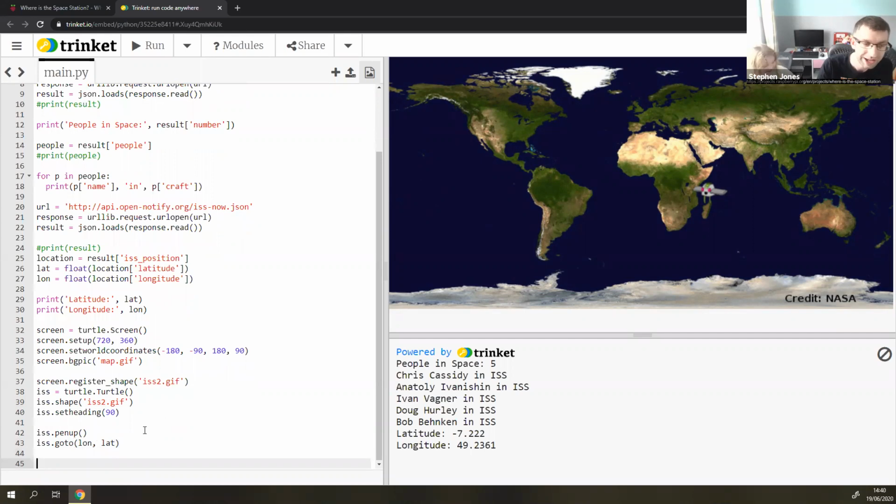Maybe. So if we go down here, and what we'll do is we'll say, now in the example on the Raspberry Pi website, they say the Space Centre at Houston, which we can use, but I thought given that we're based in Cambridge, why not use Cambridge? So one of the things you probably want to know is, where is Cambridge coordinate-wise?